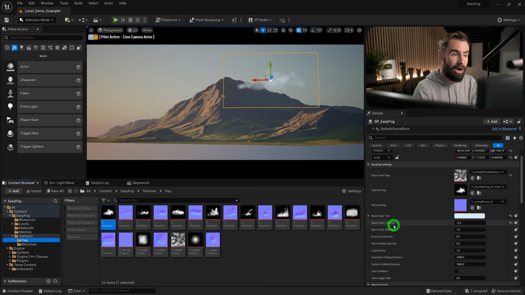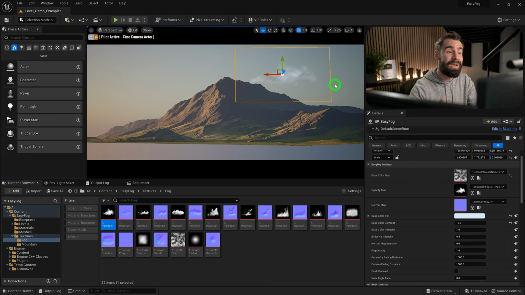Next, we have base color contrast, and that's where it's going to help the cloud fit in a little bit better in our scene. You'll see because of the base color map, we've got this tiling cloud texture. You'll see these little patches of dark are a little bit too strong for my taste. Of course, this depends on your scene. There's no magical setting here. None of the settings here will work 100% of the time in every single environment. You're going to have to massage and finesse your settings based on your level. For now, I'm going to turn the base color contrast to a negative value to reduce that contrast. You'll see a little bit right here. If I put it to like minus 0.4, now we've kind of got rid of that ugly black splotch there.